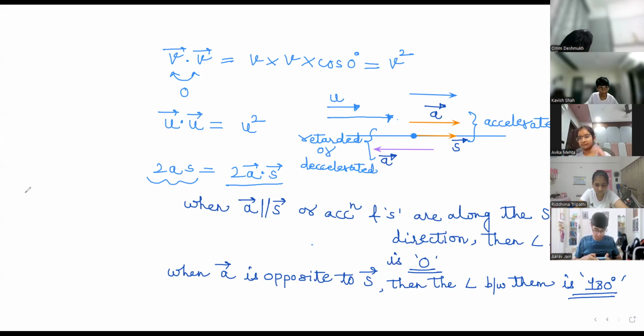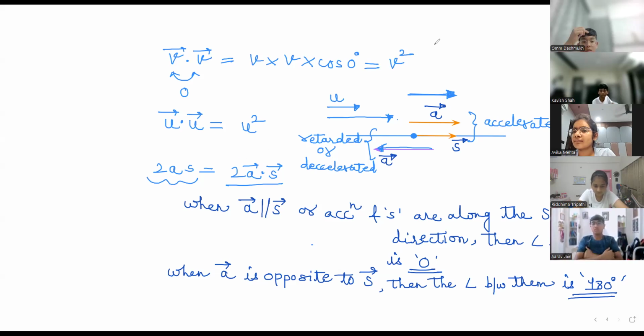Acceleration comes because we apply some kind of force. अभी वो नहीं पढ़ेंगे, अगली क्लास में, अगले चैप्टर में पढ़ेंगे. तो when the force is acting in the same direction as displacement, it is acceleration. When the force is acting in the opposite direction of the displacement, then it is retardation or deceleration. So this is a deceleration, like negative acceleration. Obviously, yes.